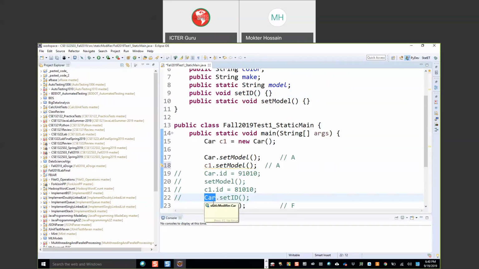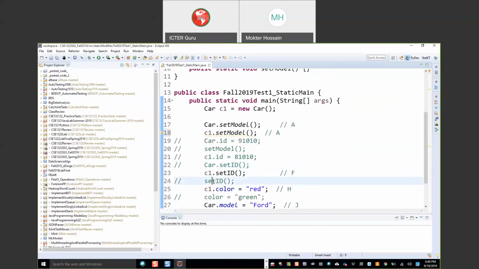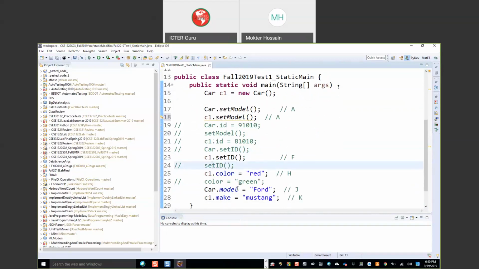So c1.setID is valid. But if I say Car.setID, then it would be invalid, and I cannot call it this way.